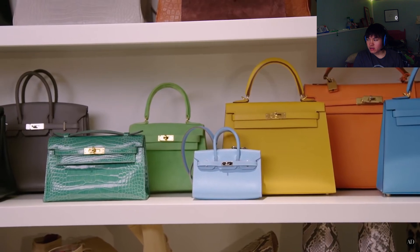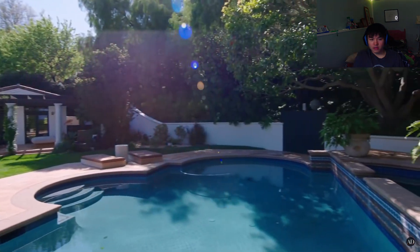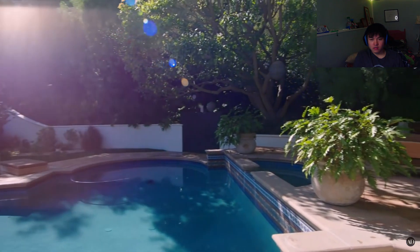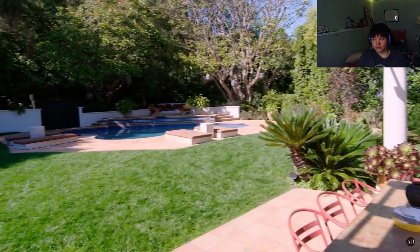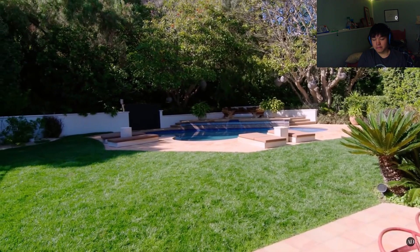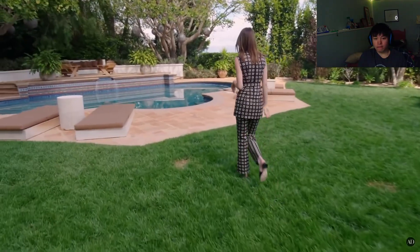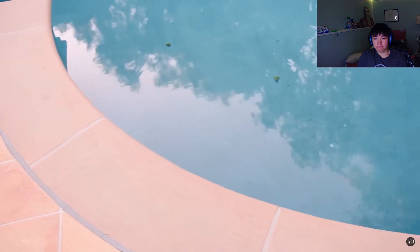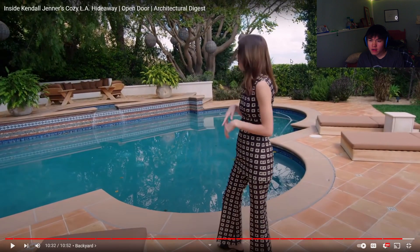Kendall: Off my master is my backyard. The whole house is pretty much a U-shape so every room almost connects to the backyard. As you can probably hear, I love all the nature — it makes me feel super out of LA. We hang out here so much. I just got this vintage quilt so I'll just lay them all out on the grass and me and my friends will come out here and just chill, meditate. I did a sound bath out here the other day — it was really so nice. I'm pretty sure this is the same pool that was here when the house was built in the late 80s, early 90s. It's not your typical modern square shaped pool. Reactor: Is this in the mountains? What is the background? Are they in the mountains?